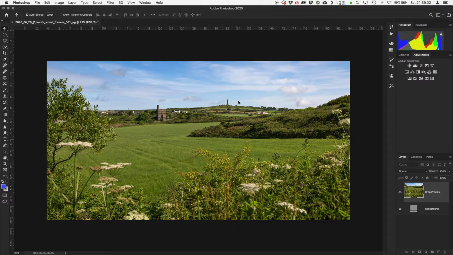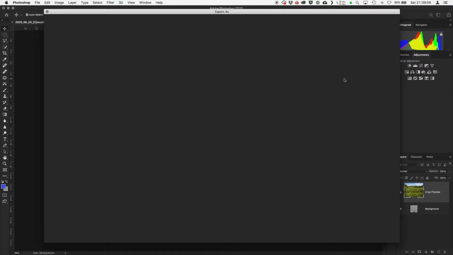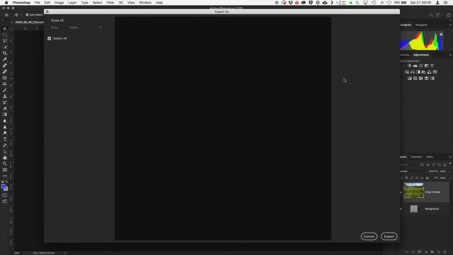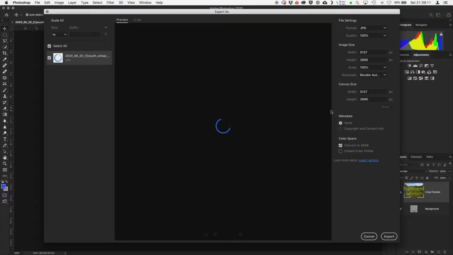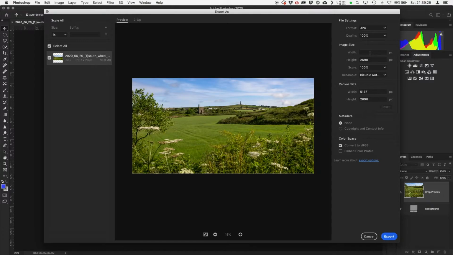So I'm going to export it as a JPEG. Now this was the raw file that I pulled in, so it's quite a large file. It's still 5,000 pixels wide. It doesn't need to be that wide for the header, but you can leave it like that if you want to upload it that big, though obviously it might take a little bit longer to upload. So I'm just going to downsize it to about 2,000 pixels wide.